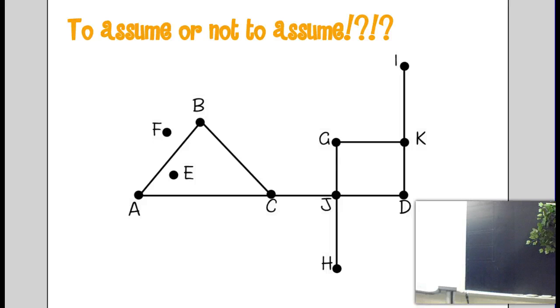Important things in geometry, because a lot of times students assume things that they're not allowed to assume. I want you to look at this picture and tell me what you think we can assume from this picture. There's a triangle. That is A-okay. That is a triangle. You're allowed to assume that.